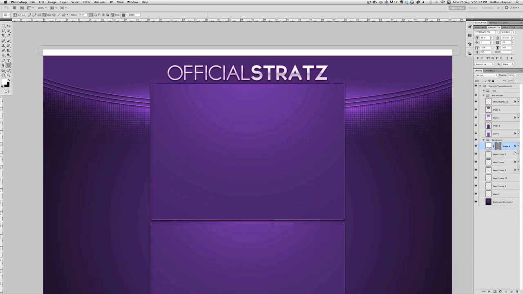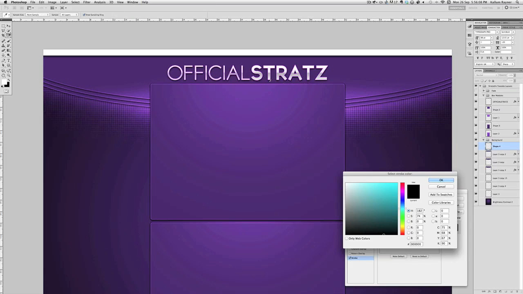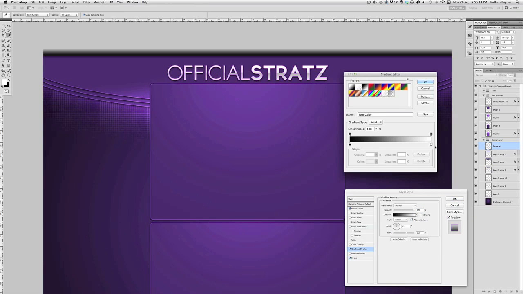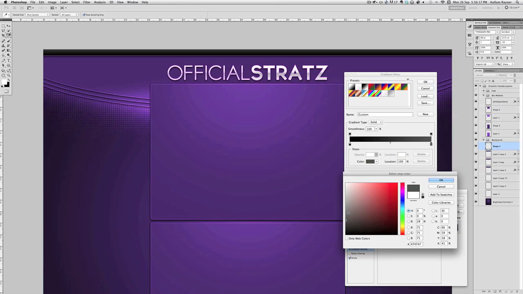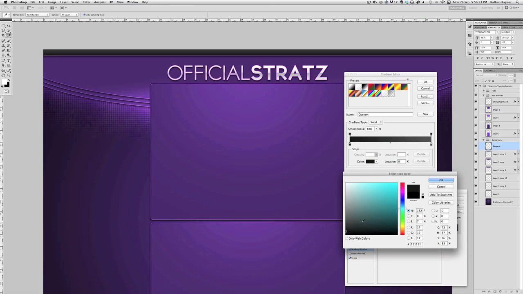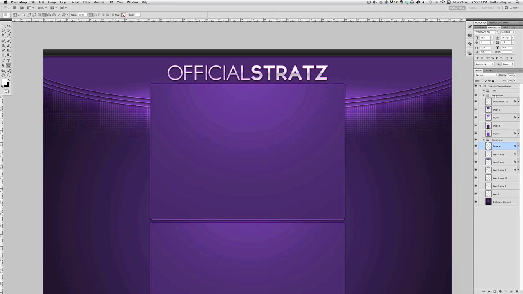Let's put an effect on it for some reason. Take that off and rasterize that. And then I'm gonna put my own on. Drop shadow, obviously. Stroke. Same color as that stroke there, and then change this to a gray like that. I don't want full black actually, make it a bit lighter. So I've got it like that. I think I'm going to move the official strats layer up a bit like that. All right.